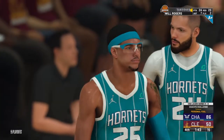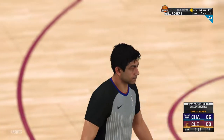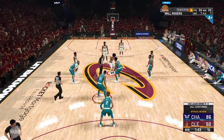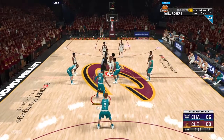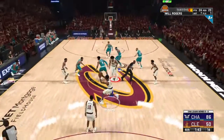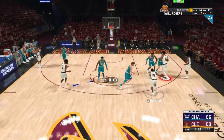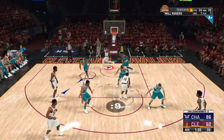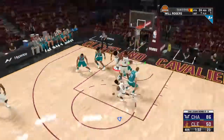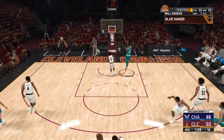Even with the coach's challenge in place, we've seen so many of these personal foul calls still disputed even after the video review. Oh, it's overturned? A lot of these calls. But at least we have the option to take a second look so the officials can be sure they get it right. They see clear evidence of a bad call and they're going to overturn it. Probably the right decision. Give credit to the officials for recognizing the mistake and correcting it. Nobody likes to say they got it wrong, but they fixed it in a hurry.